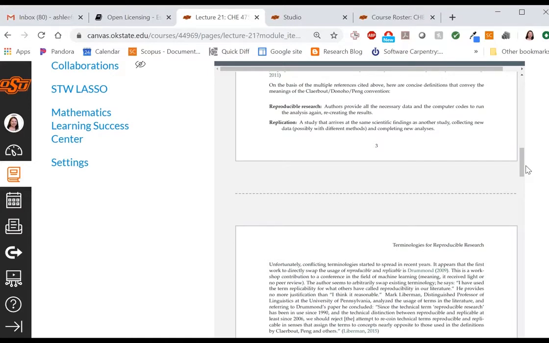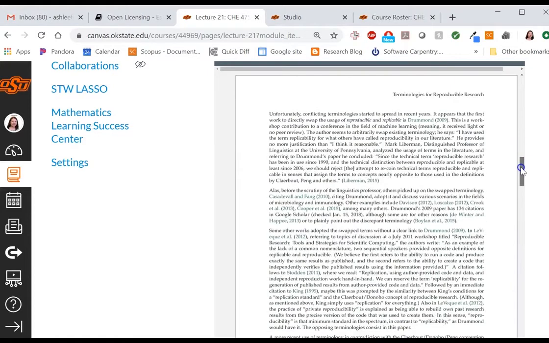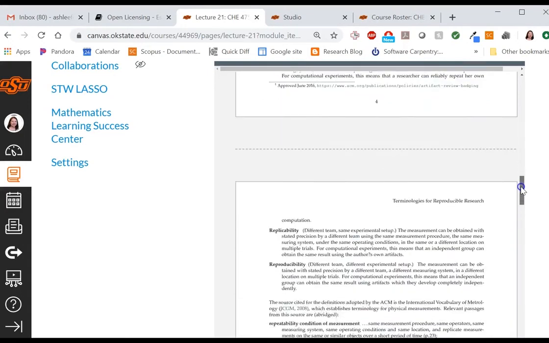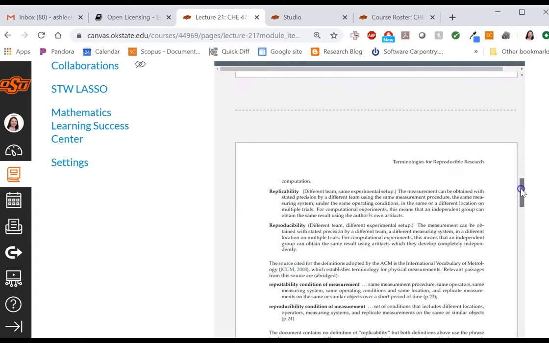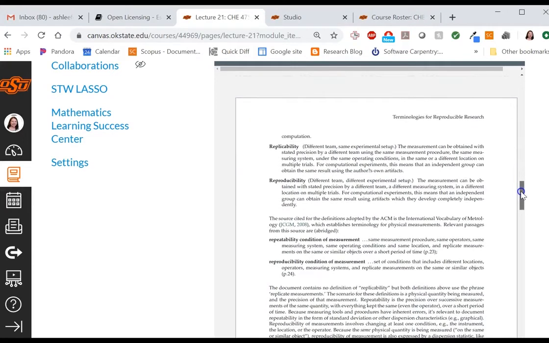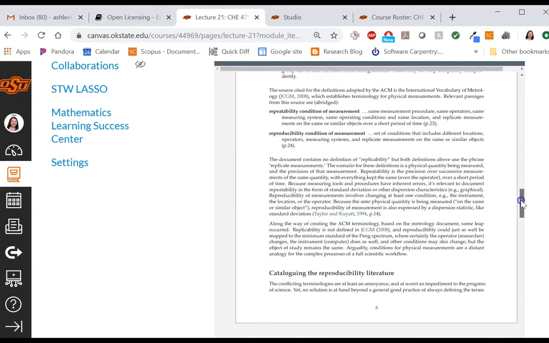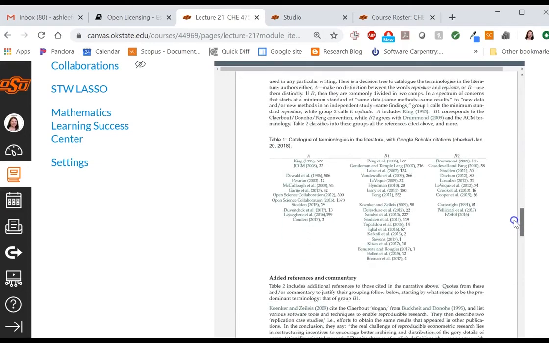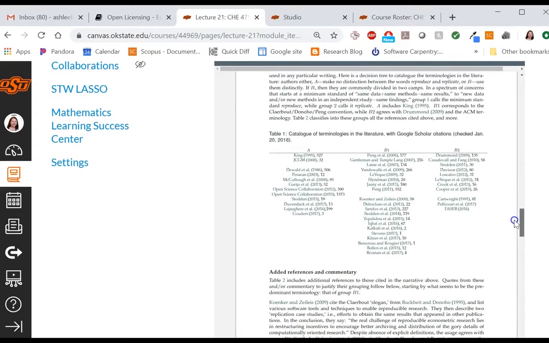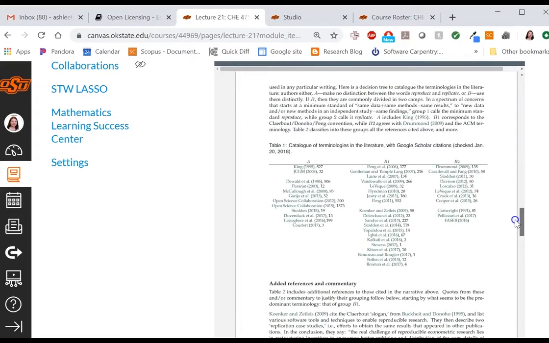So there are those definitions that Carla was mentioning about reproducible, replication, and somewhere in there, repeatability. Reviewing the literature, which team would define those three terms? Here they were subdivided into two groups, A and B. A wouldn't distinguish between them. B would. And within the B groups there are subdivisions. Each one would define it differently.